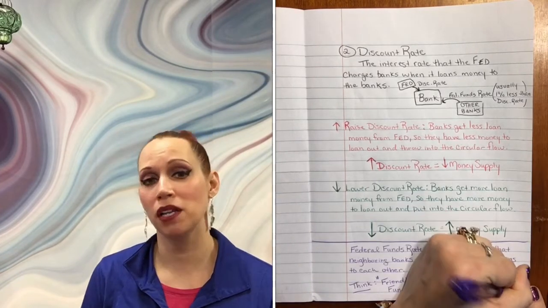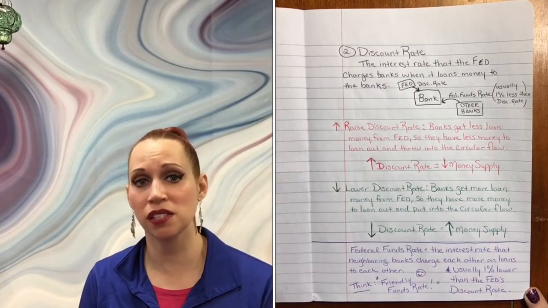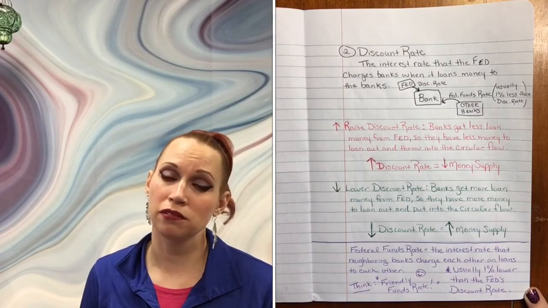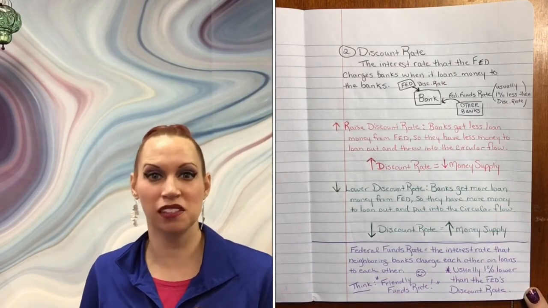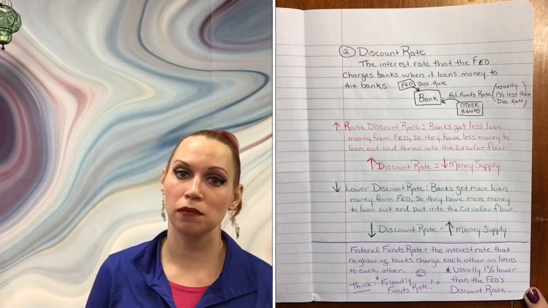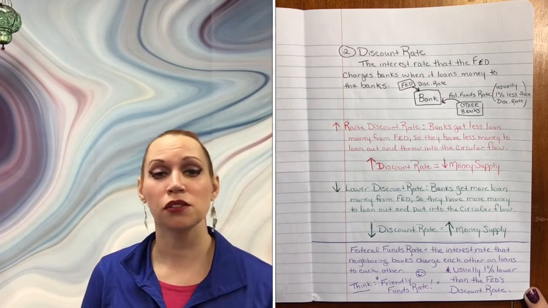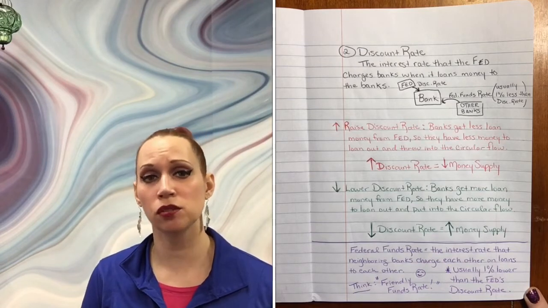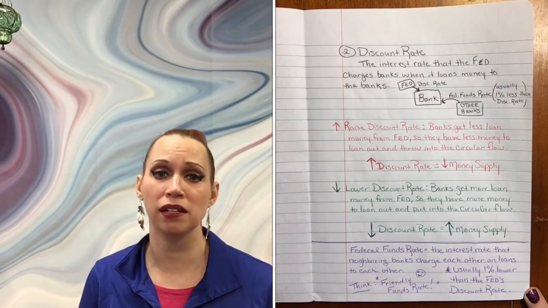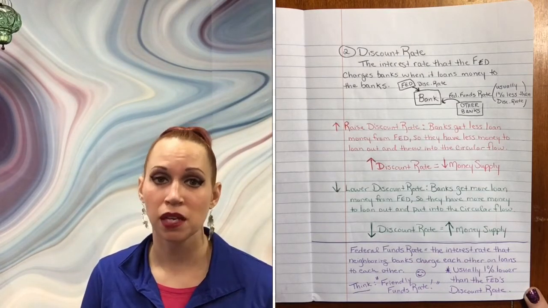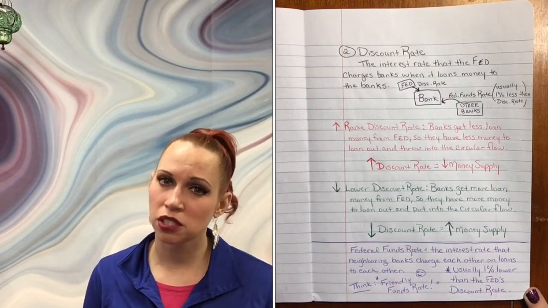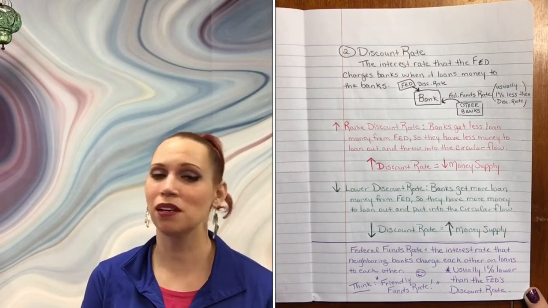When banks borrow money from the Federal Reserve, that's the discount rate. When banks borrow money from neighboring banks, kind of like their siblings, that has a special name called the federal funds rate. The federal funds rate is the interest rate that banks charge other banks whenever they lend them some money. This is usually about 1% less than the discount rate. But this is also not the Federal Reserve's favorite tool in the toolbox.